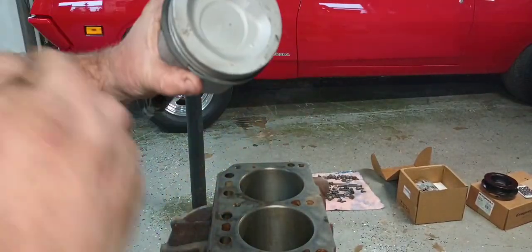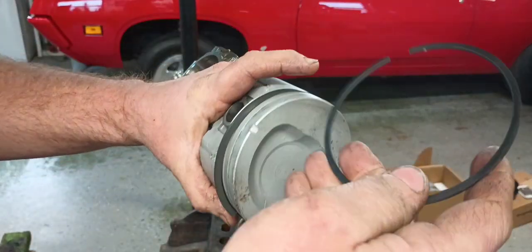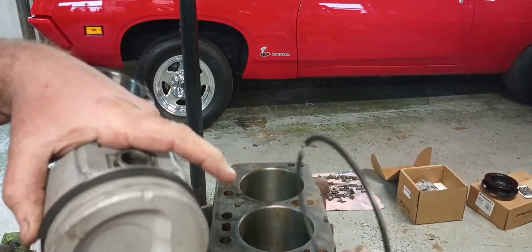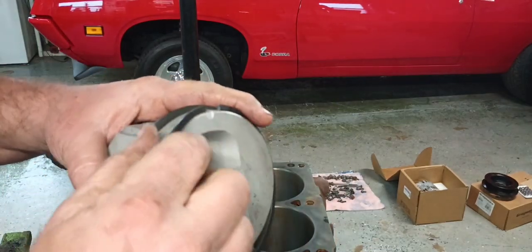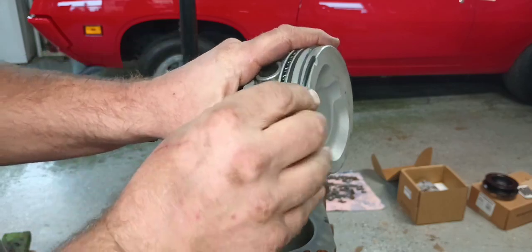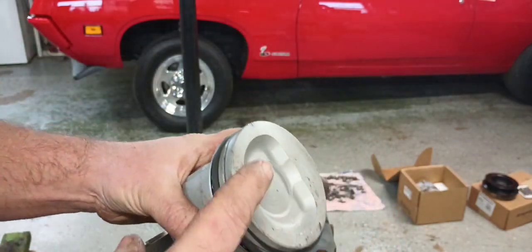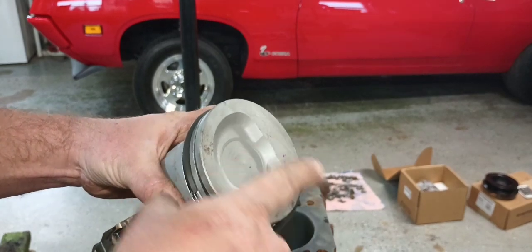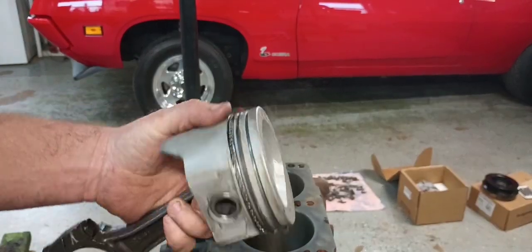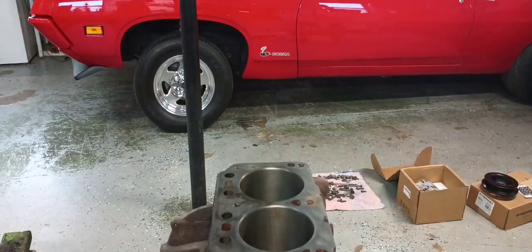And probably should spray it out with some brake cleaner first, but this is where we're at. So top ring doesn't have any markings on it. It's just a rounded ring on the back side for the piston side, so it can go either direction, and just a light spiral. I always like all my ring gaps to stagger each other at the 12, 6, 3, and 9 positions. So that's easy, guys.